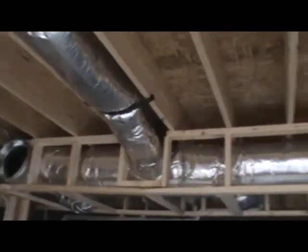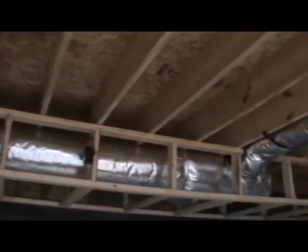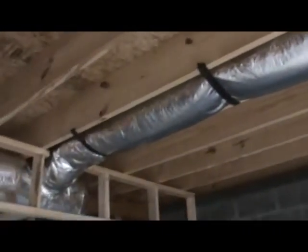We're standing here in the garage part of our basement. This is a good place to look at some of the underbelly of this house. Because this is a garage portion with living space above it, you have to use 5/8" sheetrock on the ceiling down here for fire code reasons. You'll see we've built a chase around the heating and air HVAC trunk line there. All of these flex lines will fit up into the ceiling joists, even though some of them are hanging down now.